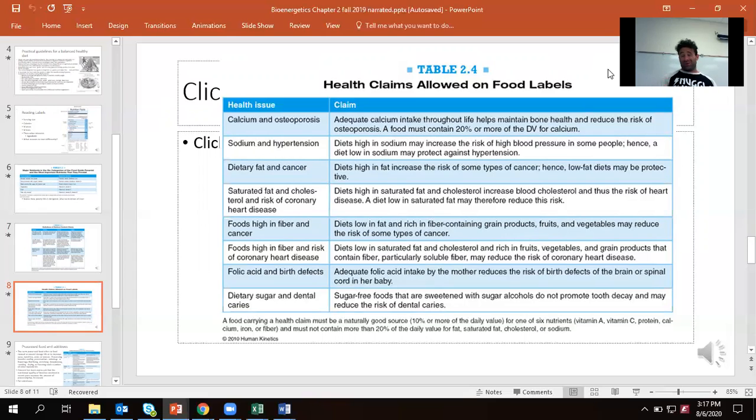Sodium is fascinating because it is true for about 1/3 of the population, they are legitimately sensitive to sodium, and high sodium intakes will increase their blood pressure. So you do want to have lower sodium. Most people, meaning about 50%, it has no effect. And then less than 10% of the population have a paradoxical effect, which is when you increase their sodium, you decrease their blood pressure. So a low sodium diet is actually unhealthy for them. Science is weird, but that's the reality. When you're working with millions and millions of people, you're going to have genetic variability, and you're going to have some strange effects that you wouldn't expect to see if you only had a group of 5 or 10 people.